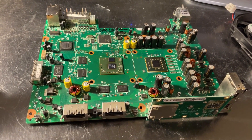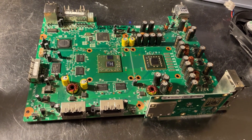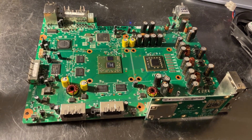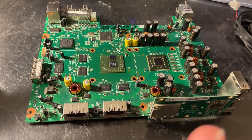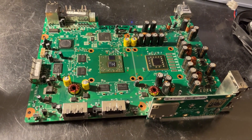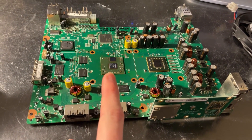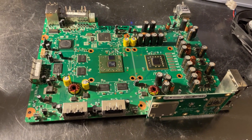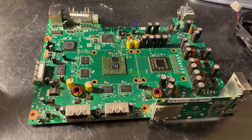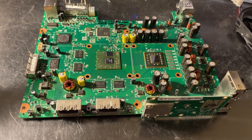This causes us an issue when we try to run Jasper bootloaders in retail mode. The retail bootloader will not run because it expects the CBLDV of 12, however we would only have 11. Obviously, if you're using RGH, this limitation is removed as Glitch 2 images ignore the CBLDV entirely. But for a retail system, only Xenons that have Type 2 KVs will be able to run retail with the Jasper bootloader and the Jasper 65 nanometer GPU. It is possible that in the future we may come up with a solution to this, but as of right now, the restriction stands and it is something that I have tested.